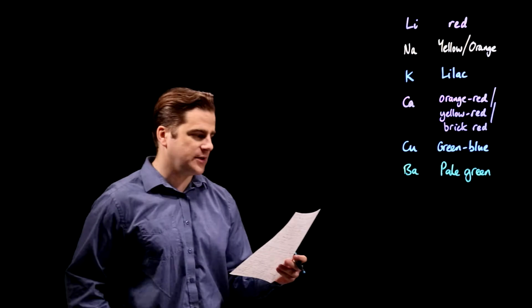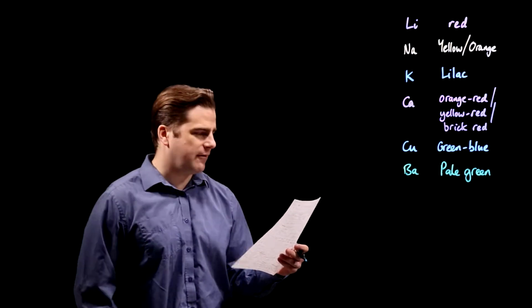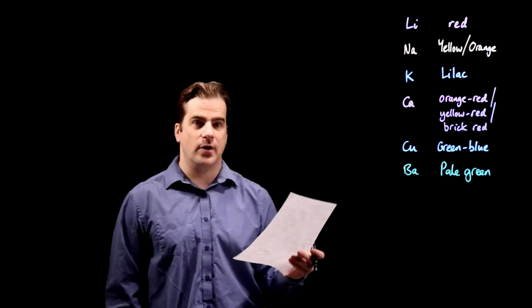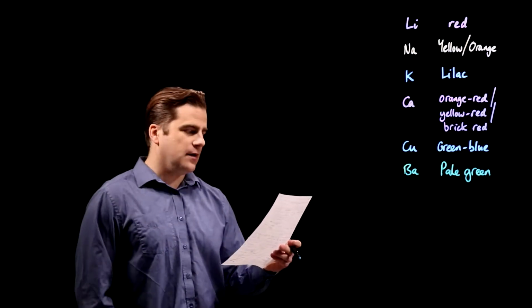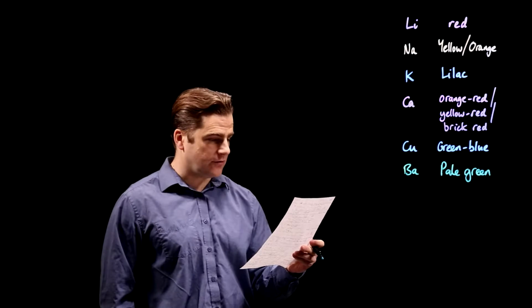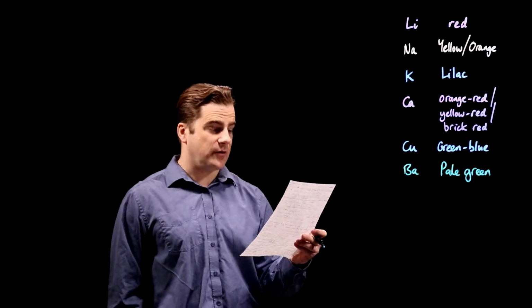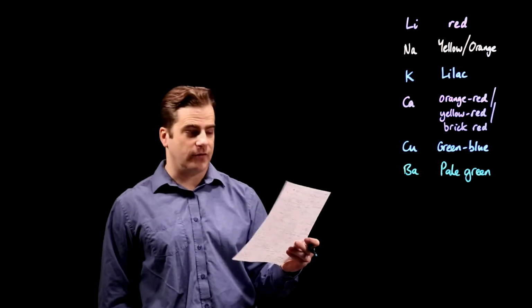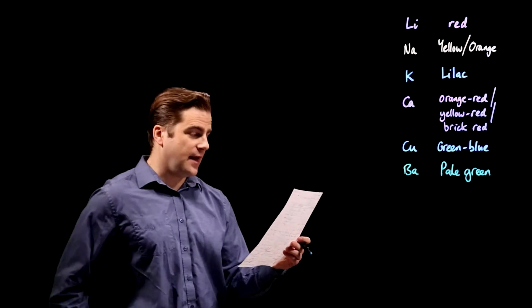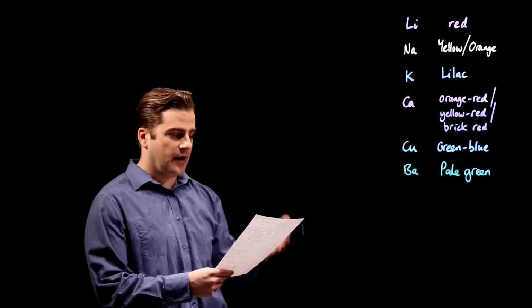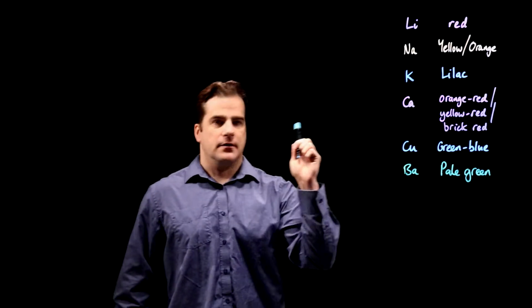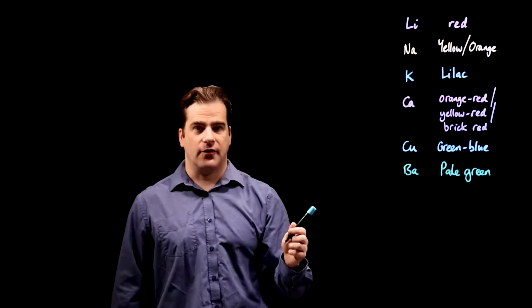Okay, next question. The following tests were carried out on a substance containing 2 ions. A flame test produced yellow. Dilute HCl was added to the solution, followed by a few drops of barium chloride, and a white precipitate formed. Okay, give the name and formula of the substance for 2 marks. Right, we're told that we get a yellow flame.